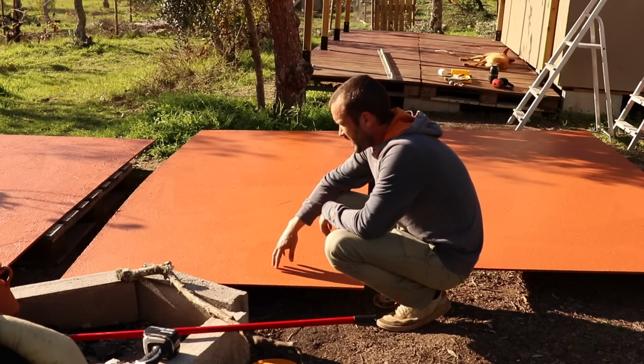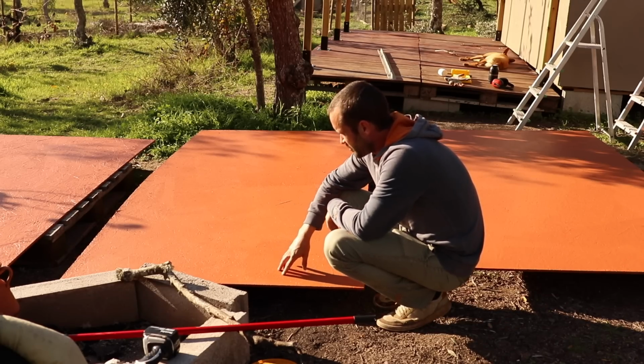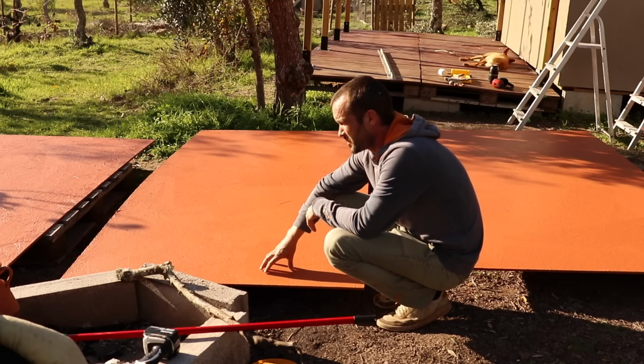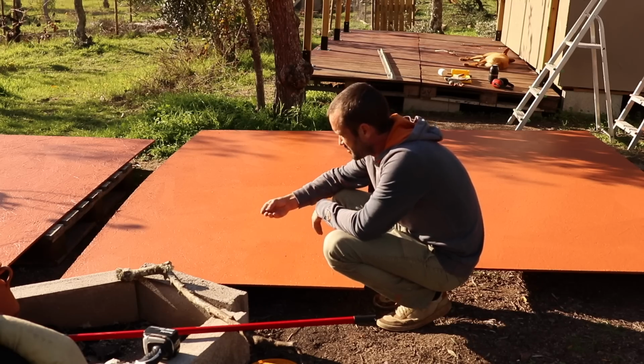These have had 3 layers on now. It still feels a little bit sticky, so it says to give it 24 hours to dry, so we'll come back tomorrow at midday-ish to put these up.